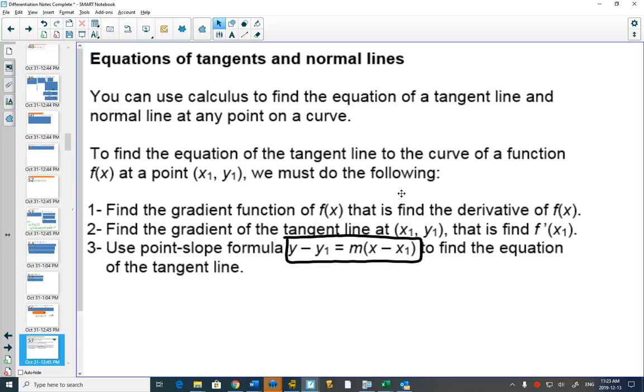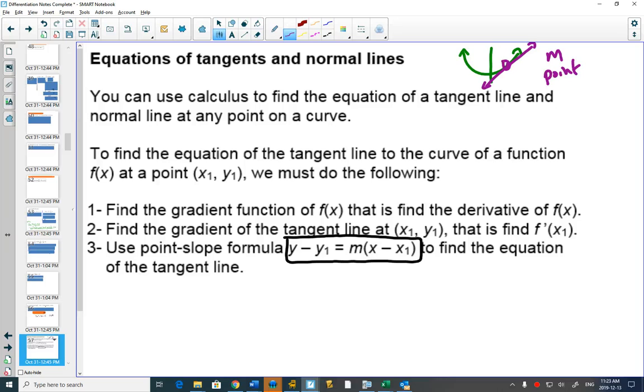So now we're going to take what we've learned with derivatives already and do an application of this. If I have some function, and if I pick a point on that function, I now know I can find the slope of that line using the derivative. And if I can find the slope of that line, going back to grade 10 math, anytime that you have the slope and a point, and of course, if you're finding the slope at a specific point, you would have that point as well, you can find the equation of that line. So that's our next step.